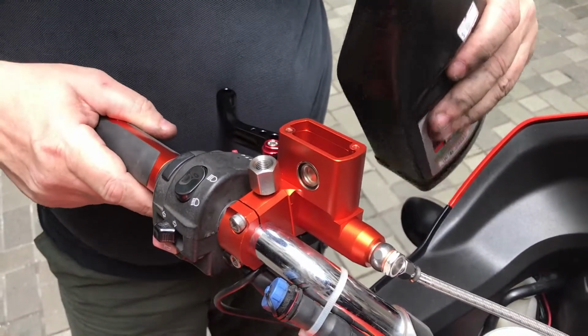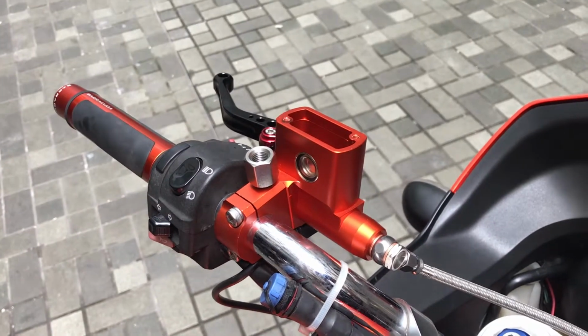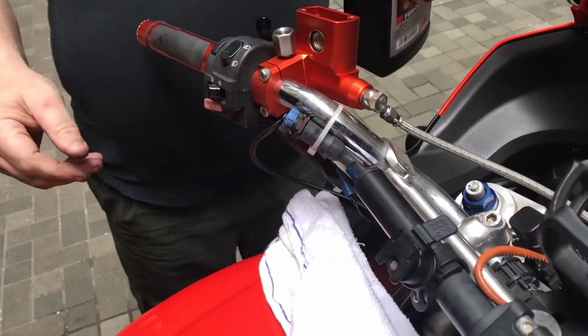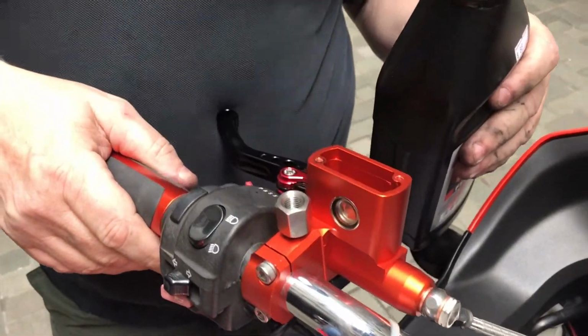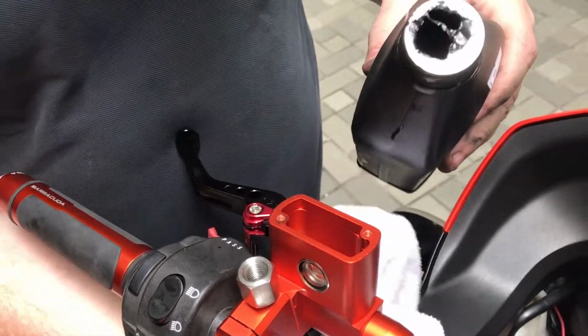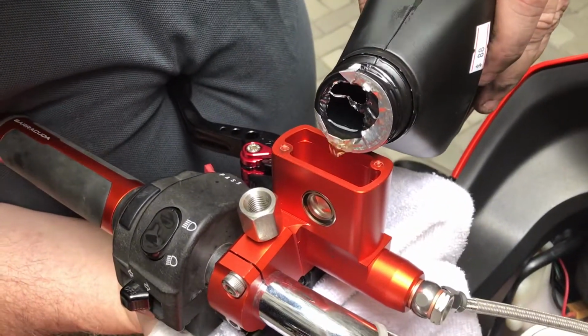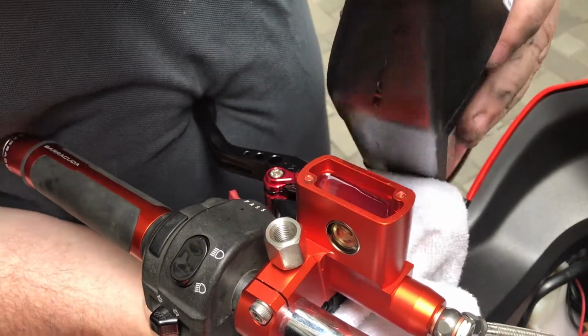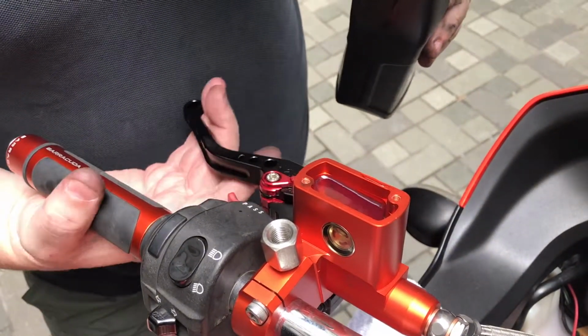7.8. Oh, yeah. Right. So, hang on, before I do that, one thing to remember about clutch fluid is it's a little bit corrosive on paint and stuff, so I'll put a cloth down here to catch any spill. All right, pour it in, but don't overfill, and then we've got to pump it through.